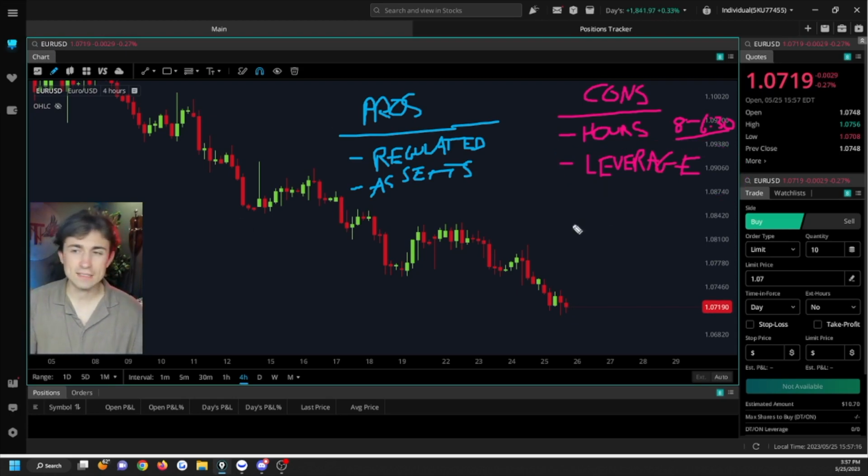So I think leverage is not necessarily a con of trading on a stock brokerage instead, because again, you do not get access to nearly as much margin as you might get trading with an offshore brokerage. But again, I don't personally think I need that. So for me, this is a great option to trade the assets that I still would love to trade.